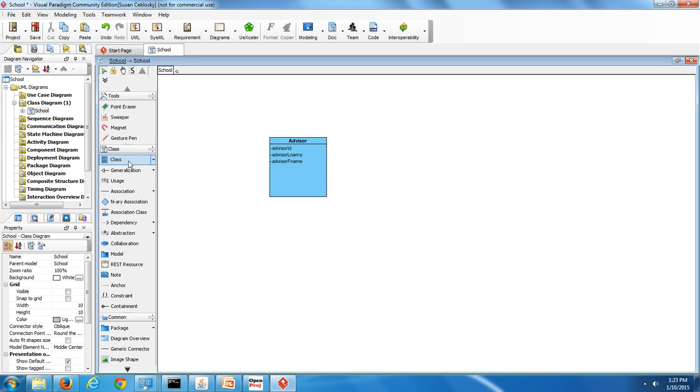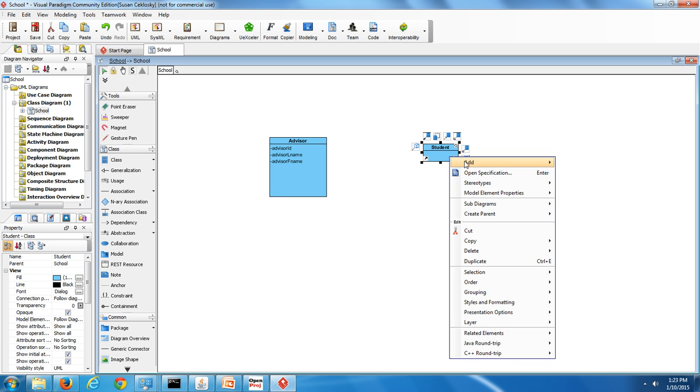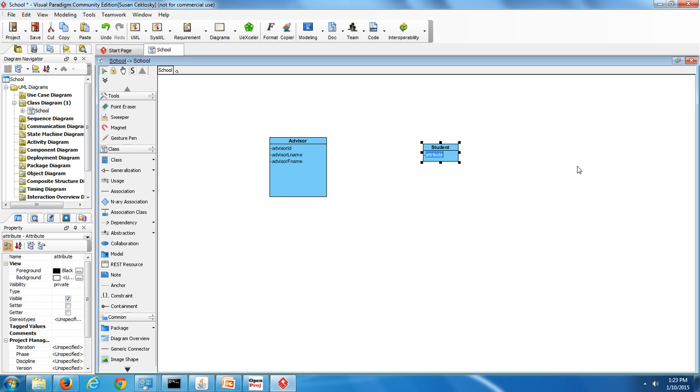Now we're going to add another class for student. Over where the buttons are on the left, do a left click over class, hold the left mouse button down and drag over into the editor, and then release it. While the class is still flashing, we're going to give it a name. We're going to call it student. We're going to add 3 attributes to the student class too: student ID, student last name, student first name. So we're going to go through those same steps. We're going to select the class, do a right click, select add, and then attribute. And we're going to add an attribute for student ID.